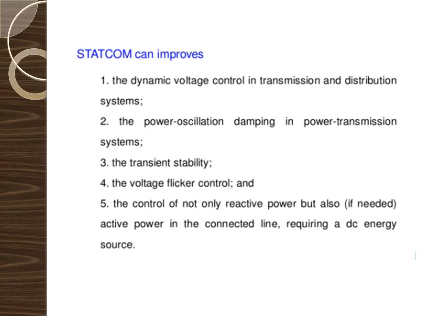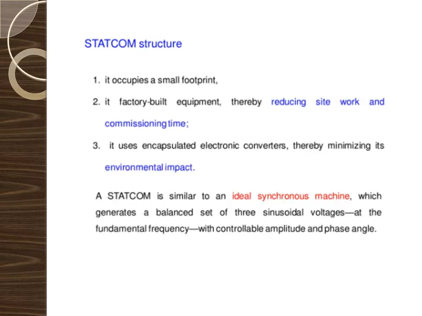The transient stability is improved. The voltage flicker is controlled, and not only reactive power but also active power is controlled when connected to the line. The STATCOM structure occupies a small footprint. It is factory-built equipment, thereby reducing the site work and commissioning time. It uses electronic converters, which minimize the environmental impact.